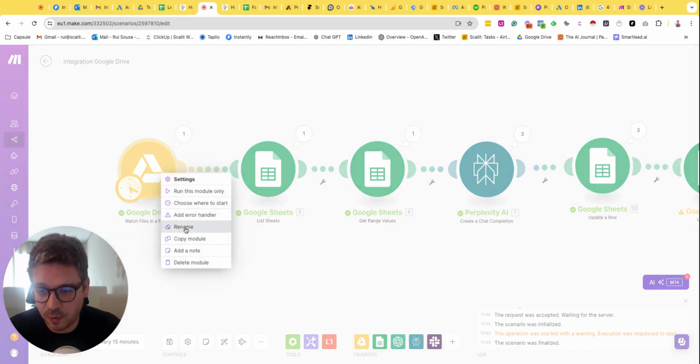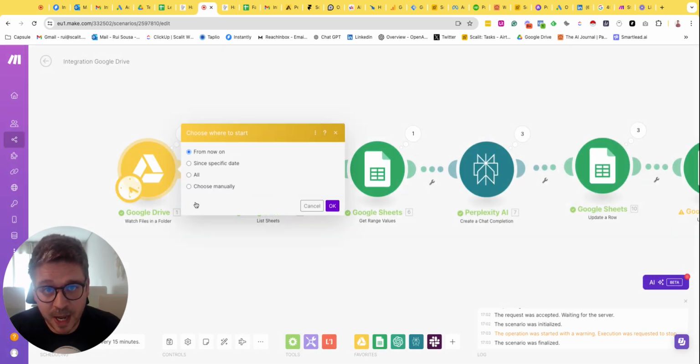As I said, let's run one more time. So again, you can do it manually. You don't have to activate this, because it will just watch the files. Like you can put 5 minutes, but we like to just put the file, and I want the lead. So we use this as an offline automation, so we don't turn it on here on the bottom. But yeah, we just put all because we just have one file.